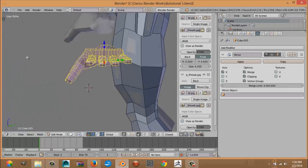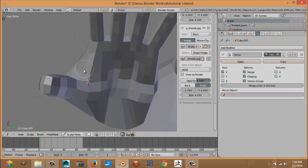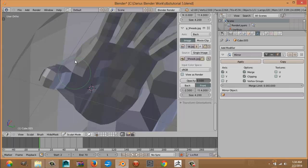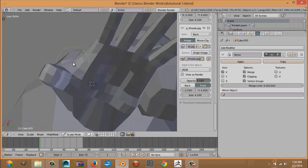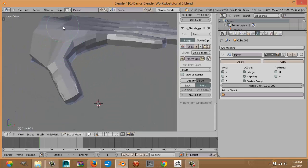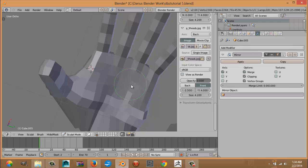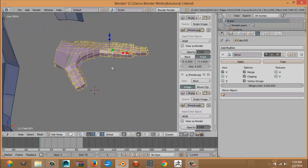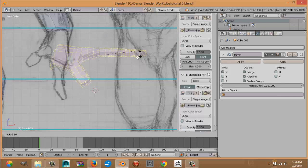So Control L. Control L our hand here. In fact, before we do that, let's go sculpt mode, F. Make sure you grab the grab brush. Just grab some of that. Move it around. Remember, hold Shift to smooth. Okay. Alright, that's better. Now we rotate it. Scale it.